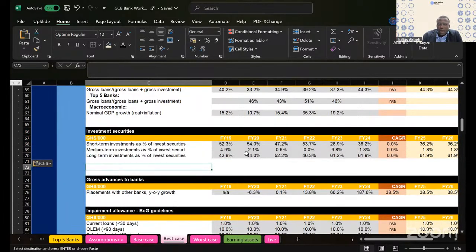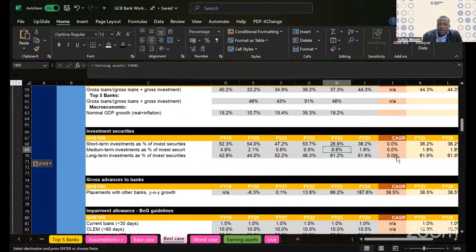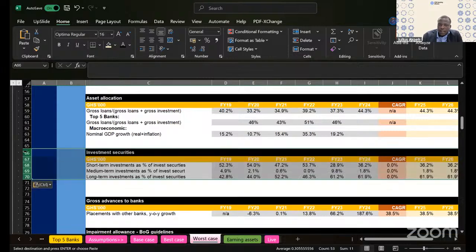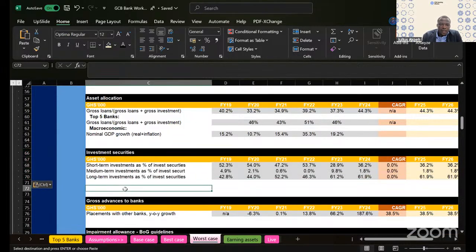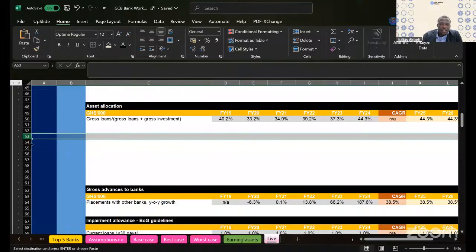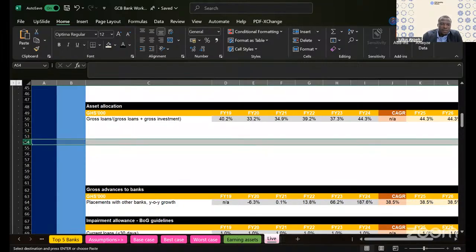You see, everything is here, everything is still linked, right? Then I go to the worst case as well. I paste it there, row 66. And then for the live case too, I do the same. Maybe not on row 66 necessarily, but I just paste it on this row.